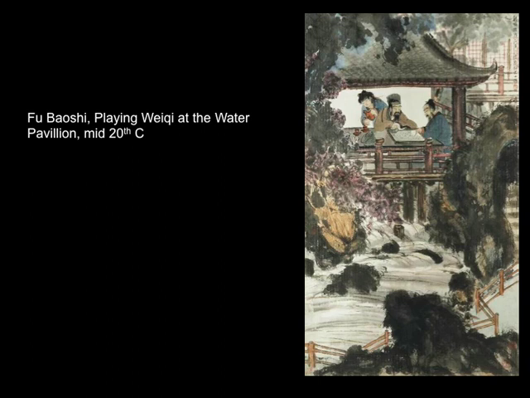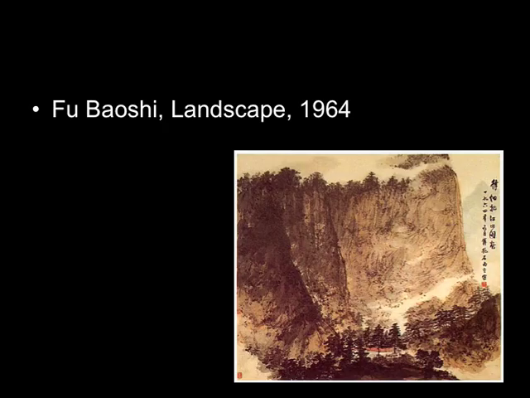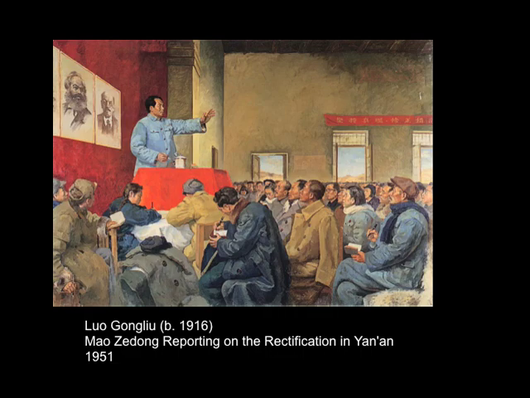And here again, this is Fu Baoshi as well. And traditional subject matter, scholar in retreat. But then again, you also have some Western-looking use of perspective here, right? Like a window into a world, as opposed to the shifting perspective of, say, Northern Song landscape painting. So he's also marrying West and East in a different way, maybe, than we see with Xu Beihong. But that's important about both of them, that they marry some element of the West with some element of the East in their painting.